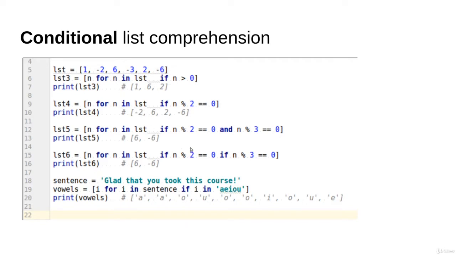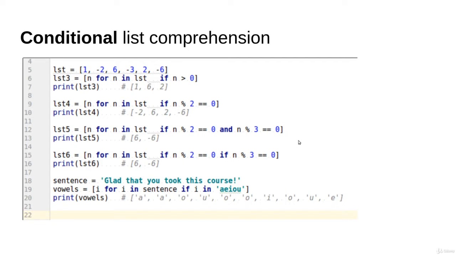You can also have more conditions as you would like. You can have something like if n mod 2 equals 0 and n mod 3 equals 0. So this will be satisfied only for 6 and minus 6. In a very similar way, we can actually have nested if conditions. So instead of writing an 'and' with something, you can write another if. You can think of it like you have a for loop, inside it an if condition, inside it another if condition, and so on. But I would say that this style is a better one. The moral of that is, think of it like a for loop, if, inside it if, then inside it the value of n.